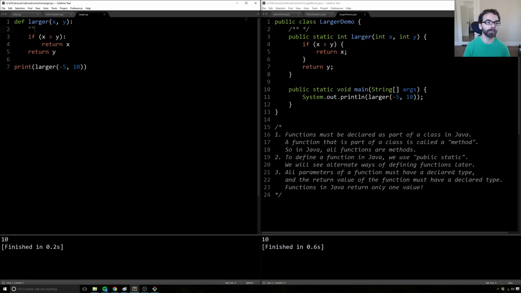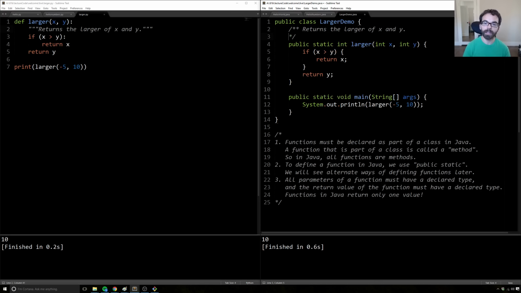Okay? So in Python, it might look something like this. Returns the larger of x and y, in these triple quotes. In Java, the common convention is to do /**, so an extra star here for our block comment, and write a description. Returns the larger of x and y. Okay? Now in this case, it's a little silly, but there are tools that exist that will take source code, find all of the /** comments, and generate a nice HTML document. And so for that reason, you're encouraged to always use Javadoc comments, even whenever a function is pretty self-explanatory.